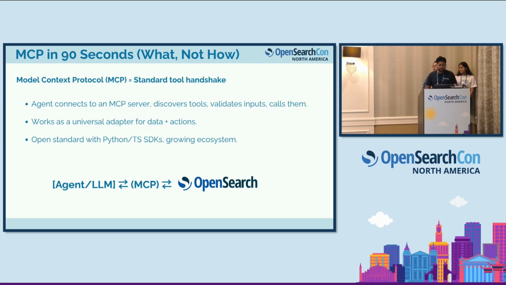There are a lot of open SDKs available in Python, TS, and more. Those are a currently growing system. And if you see below, we do have some agents here. Through MCP, we're going to talk to OpenSearch. So yep, that's the plan for today. Let's move forward with that.